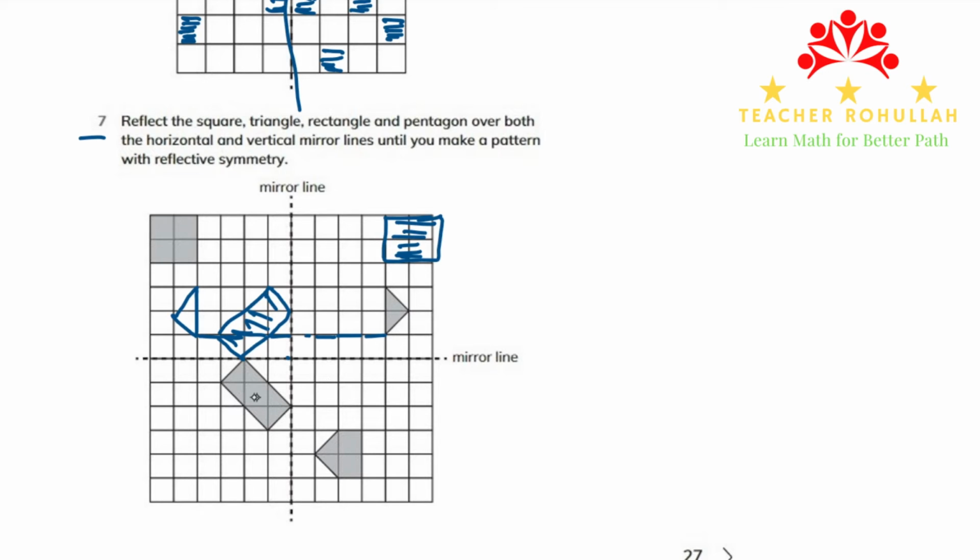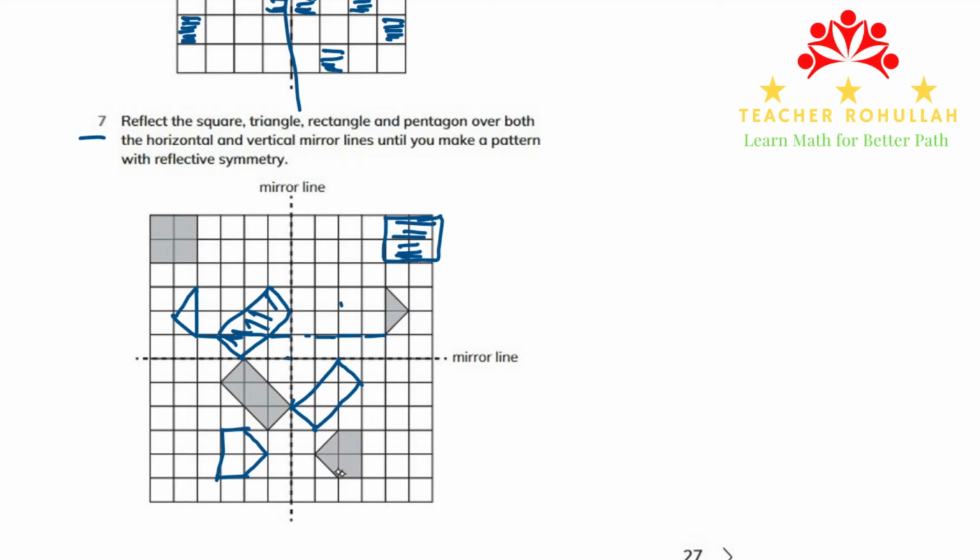In the same way, we can reflect this rectangle on the right side. So it can be reflected this way. So a line can be here, here, and here. Now this is a reflection of the one on the left. And over here we have a pentagon. To reflect it to the left, we draw the shape here. Okay, the pentagon is also reflected.